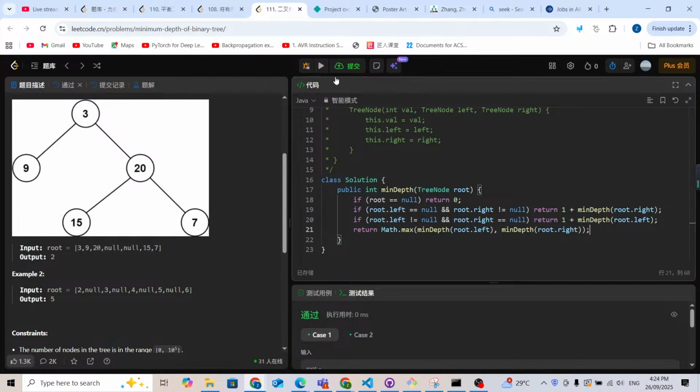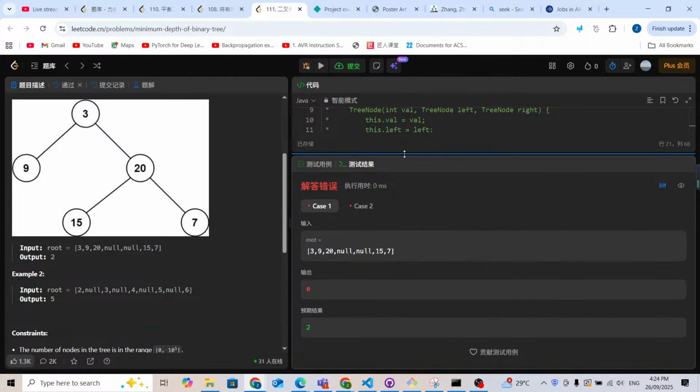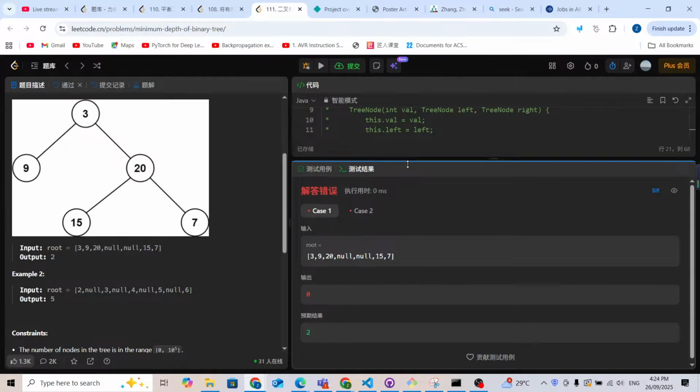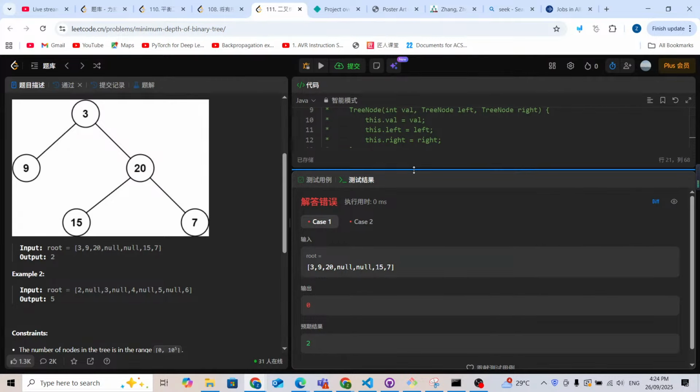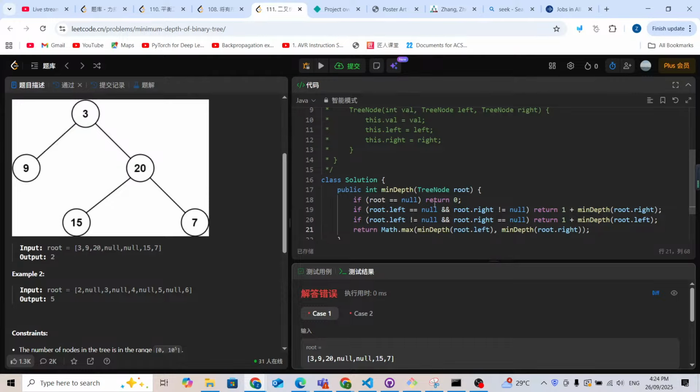Now let me just run it. Oh, it didn't work. My output is 0. It should be 2 for the first case. Let me check why. If I have something on the right side, I'm going to use 1 plus minimum depth of root.right.